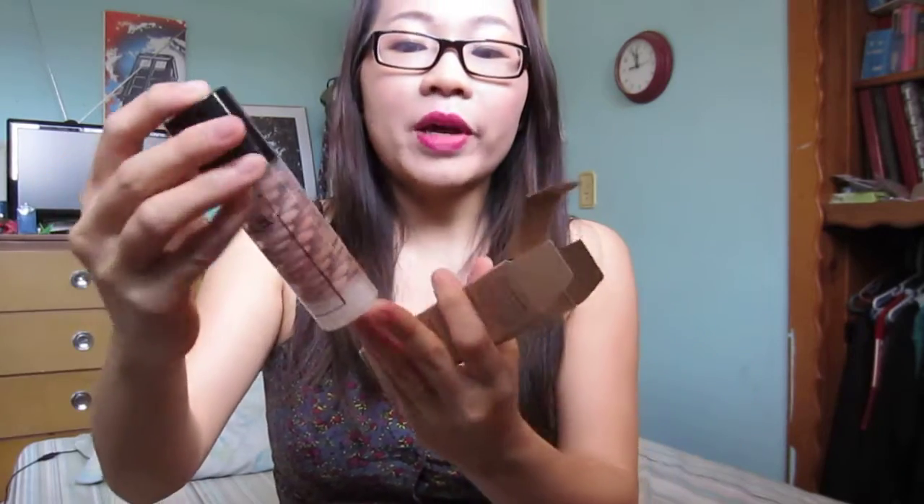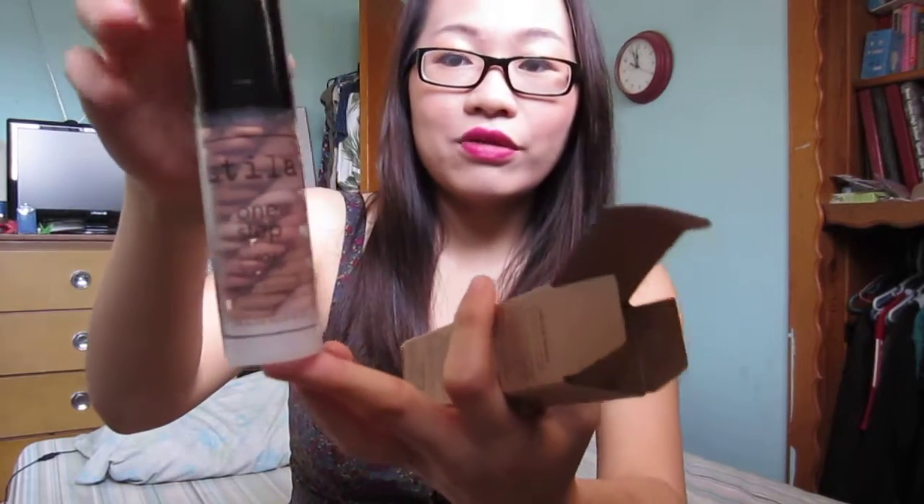First thing I see is the Stila One Step Bronze. Just watch my other video and you'll see. I have this and it is the full size — it is one fluid ounce and this retails for $36. I paid $10 for my Birchbox, so this well pays for the box. Inside you can see different colors like a brown, then a tan, and then an orangey tan, all suspended in a clear base. I've never used a bronzer like this and I'm not exactly sure how to use bronzer, so I would have to look that up on YouTube.